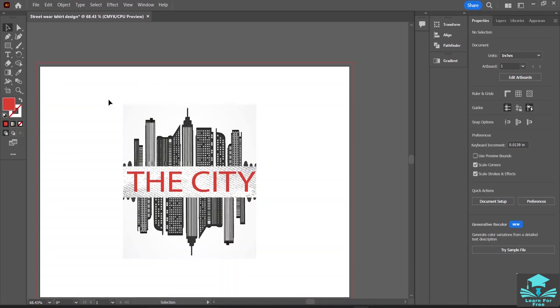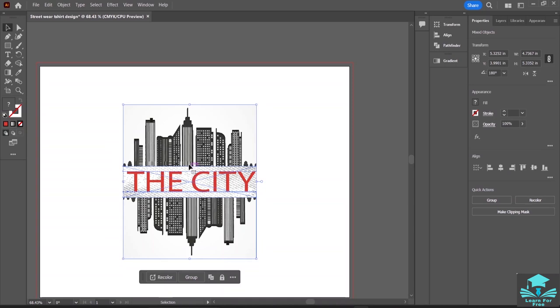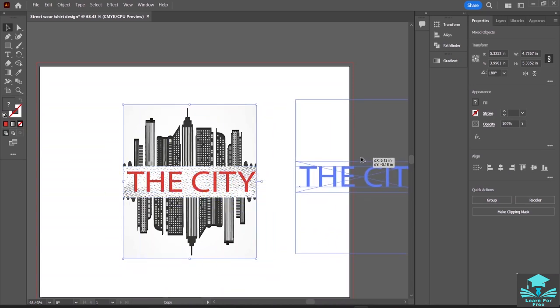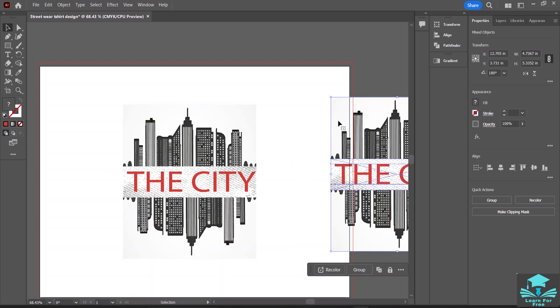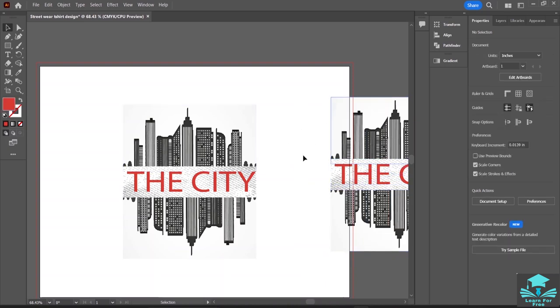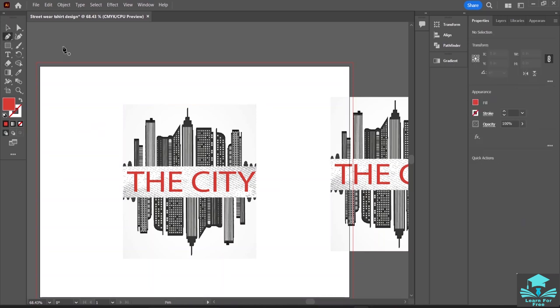Now I'll create a duplicate of this page. I'll hold Alt and keep this thing here on one side. And now I'm going to work with the rest. So in that case, what I'm going to do is take my pen tool again. But here I'll make this one an intersect.